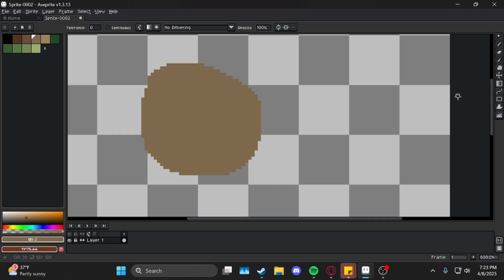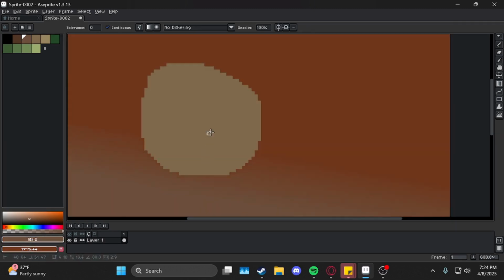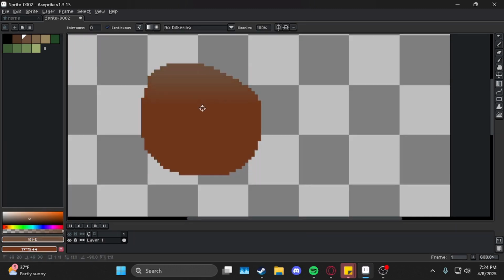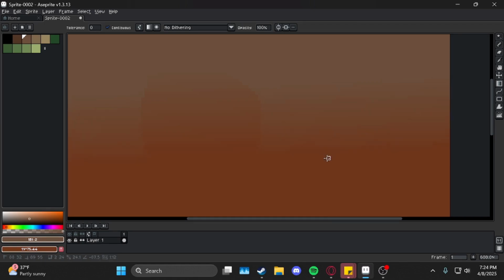And then if you hold Shift G, or you just go over here, you can select the gradient tool. The gradient tool allows you to select two multiple colors, and you can actually make a gradient. You click on the image and then you drag down. Now you have to make sure you click on the image itself. If you don't, it will actually just do it on the background here.